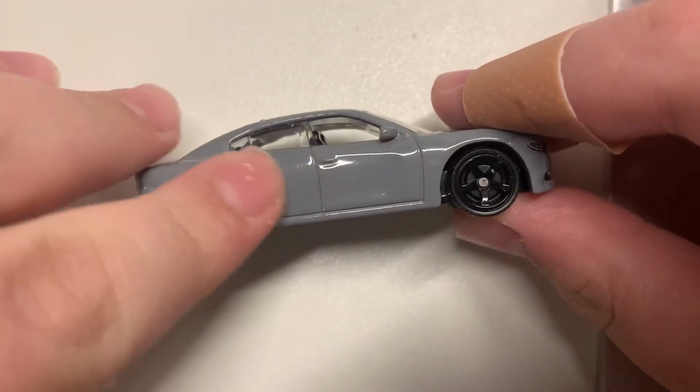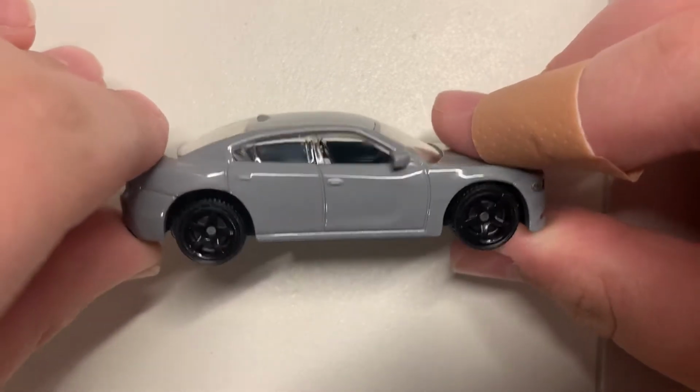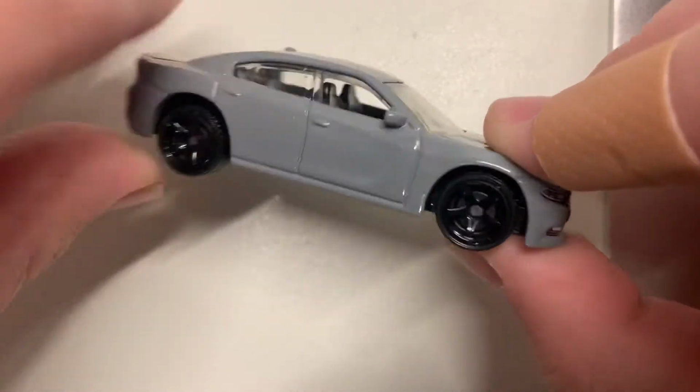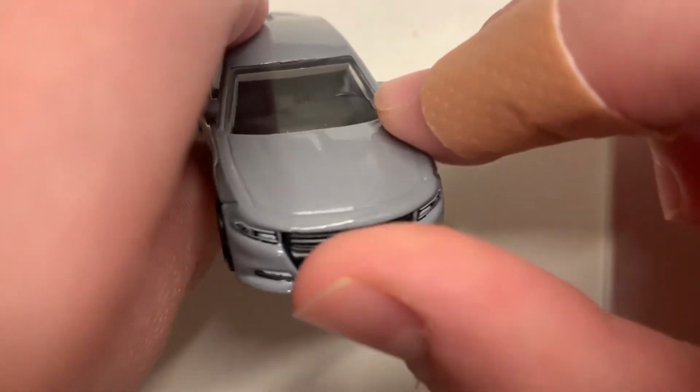So there's all the Destroyer Gray. No graphics on it. It's just a clean stock Charger. It's super cool. It is really nice. It's a 2021 Matchbox. There's the front. I love that front end.